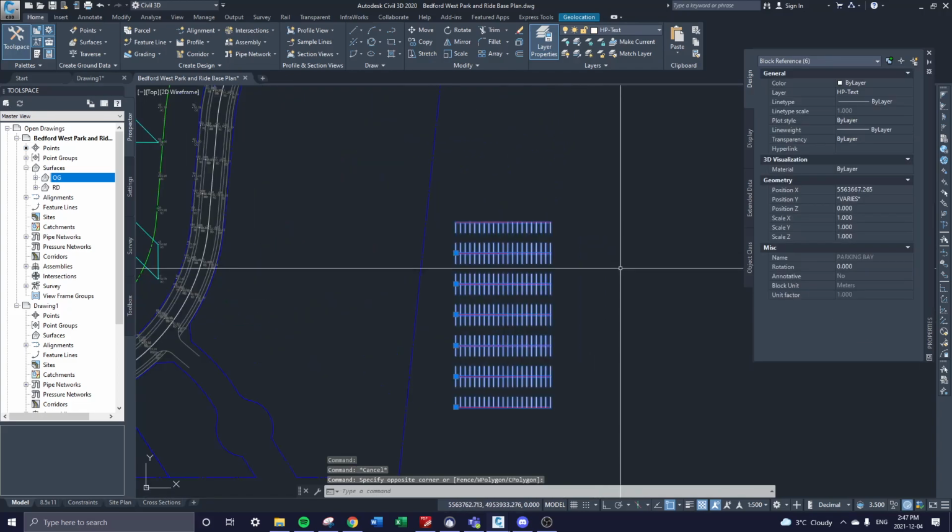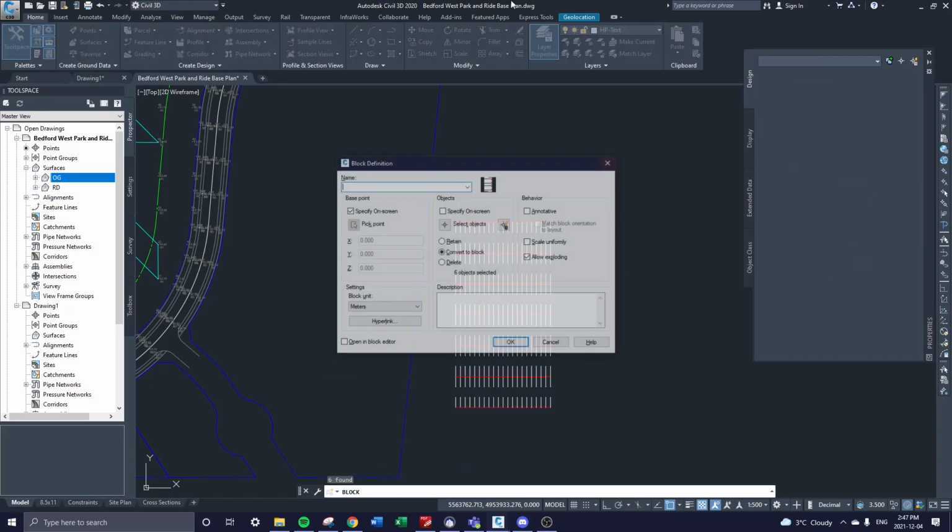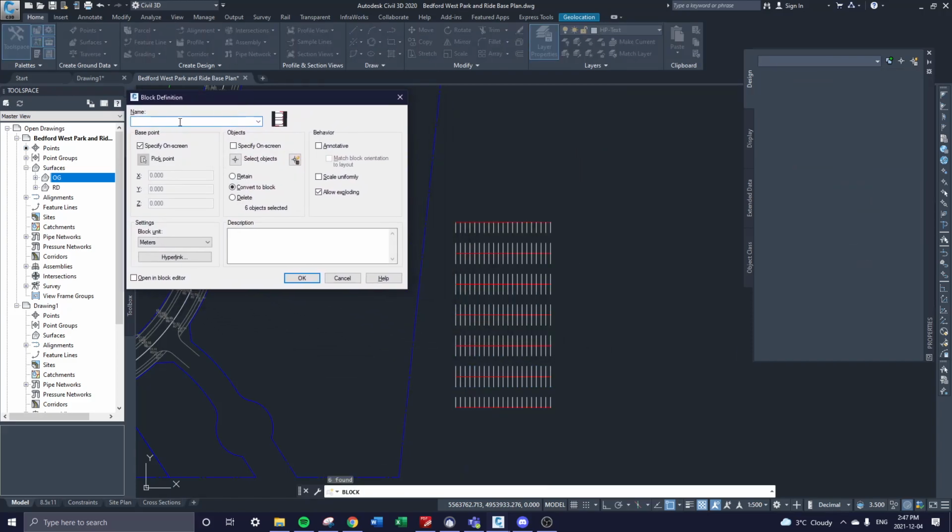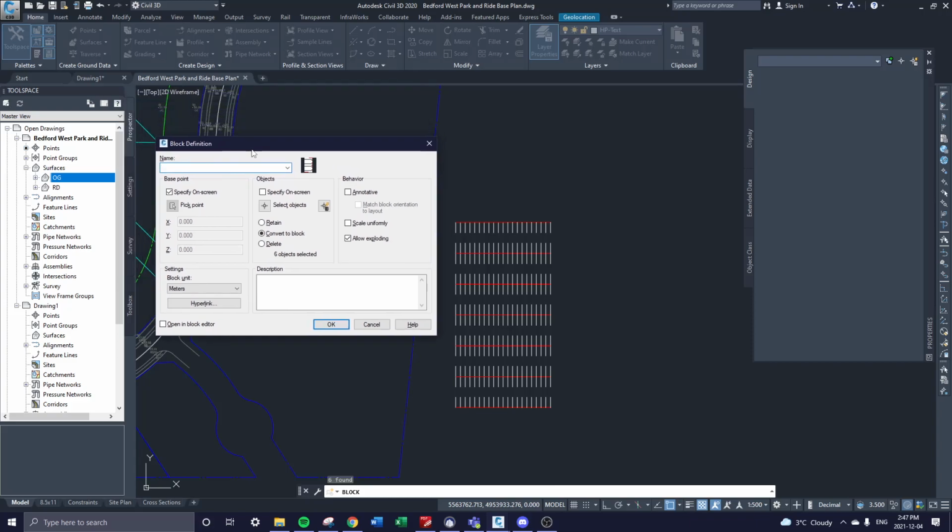You can create a thing called a block, like a building block, B-L-O-C-K, type that in. What this does is group all of these objects. You can group anything, just not 3D objects. That will crash your Civil 3D. But any kind of lines, objects, symbols, whatever, you can create a block.